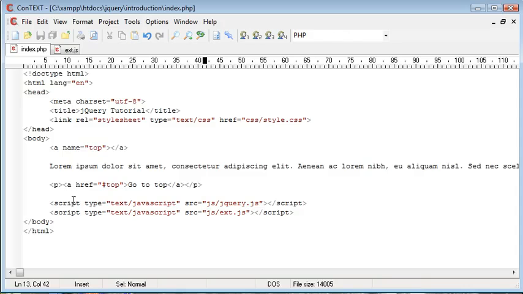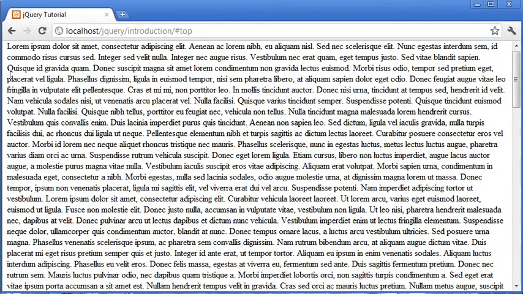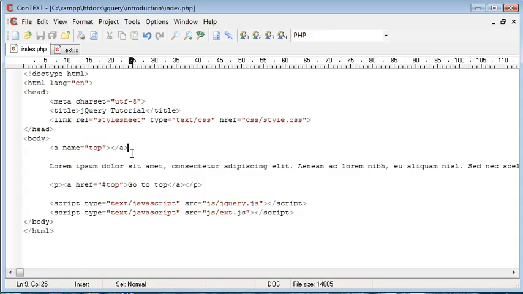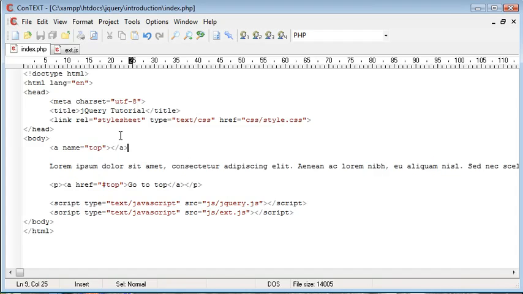The other problem that we have is you have to be careful where you place this, because you'll notice that at the moment we've got some white space just up here. If we go down to the bottom of the page and click go to top, you see it cuts off this white space altogether. And as well you have the problem where you might place this A in a particular area on your page where you want the content to go to. The other problem we've got is the URL now shows #top, so it looks slightly messy with regards to the URL.